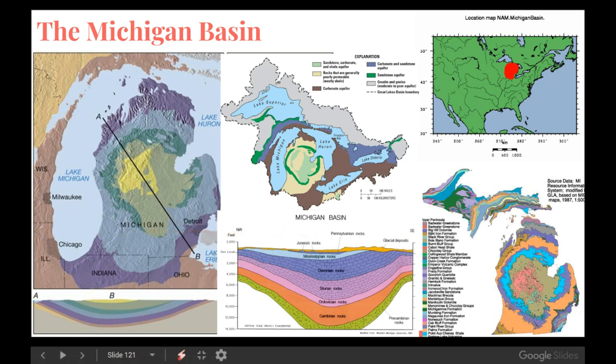Okay, so here's a closer look at the Michigan Basin, and you can clearly see that it is a basin, with the youngest Jurassic rocks in the middle, going out to Devonian age rocks on the outer edges. So Jurassic all the way out to Devonian out here on the outer edges of that basin. Keep in mind that all of these rings were originally flat horizontal layers. So what can cause such a large area of land to be pushed down for a basin like this to be formed?